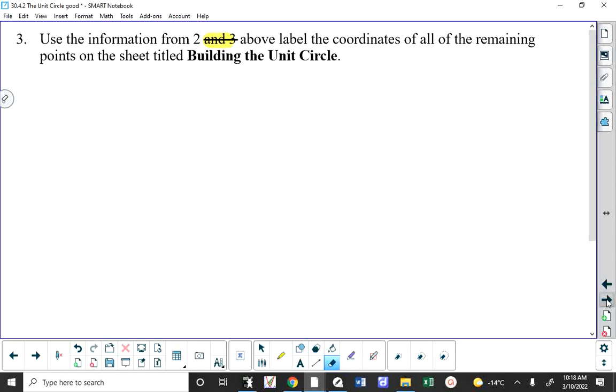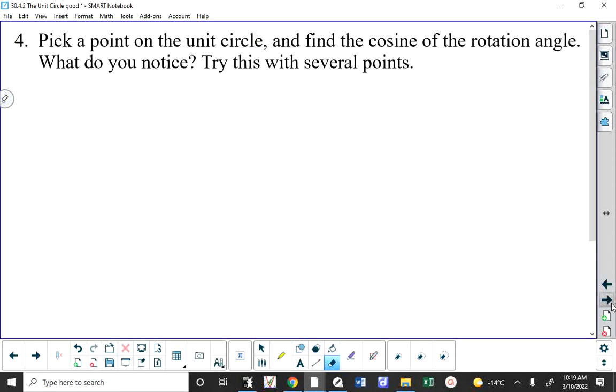So what? What's the big deal about the unit circle? There's more to it than this, but I would like everybody to pick one of those points on the unit circle. There's many more points on the unit circle, but those are the ones that we now have direct information of. Pick a point. Any point. Look at the angle of that point. That angle is in radians, so I want you to put your calculator in radians. And then I want you to take the cosine of that angle.